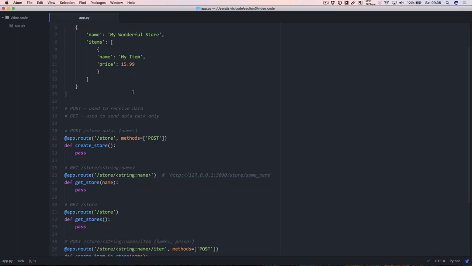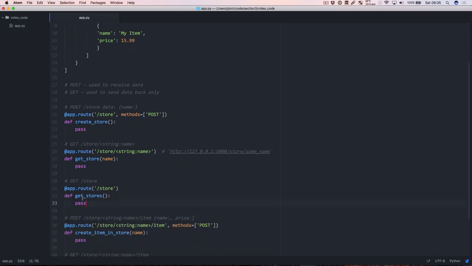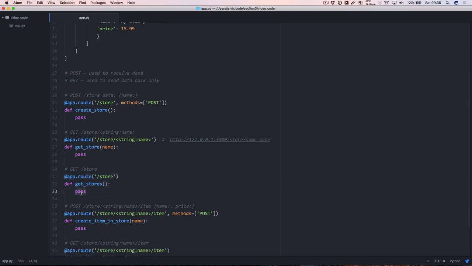So let's go down into our stores. This get_stores method is going to return all our stores. And what we're going to do is say return jsonify stores. Remember, this is going to convert the stores variable into JSON.